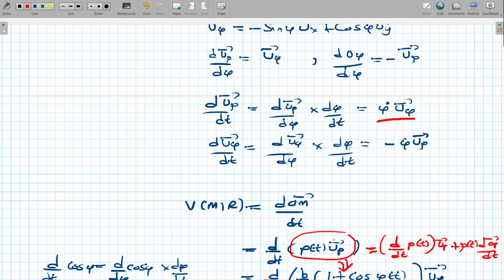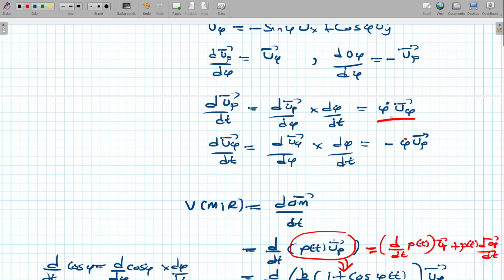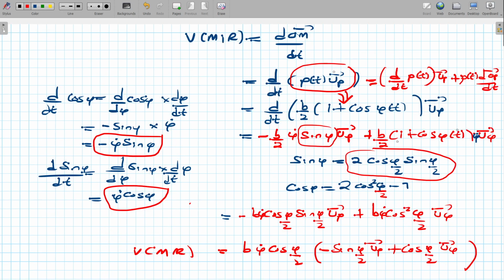So this d phi divided by dt is going to give us the angle. It's going to give us a time derivative, which is going to be phi point, which is what I've indicated here. And then the unit vector, which is u phi, like so. So you inject everything into the equation that we have here, and then if you want you can leave the answer here. But then this is not a very useful form, especially when we want to calculate the norm of this vector.